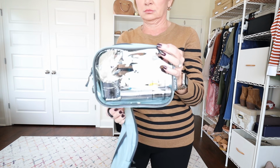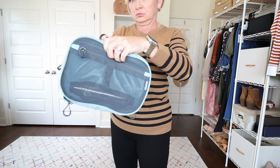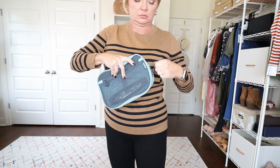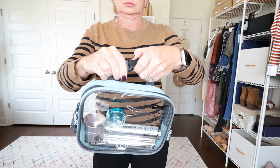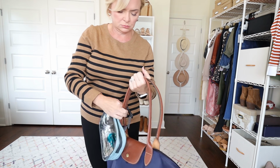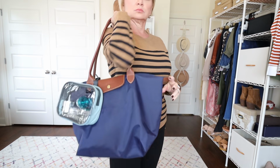And it comes with this separate TSA approved toiletry bag that's a quart size, but it's more sturdy than just a Ziploc bag, because, you know, those are easy to puncture or whatever. And this is a nice one. And the really nice thing about it is it has this little handle on it that you can undo and clip onto your carry-on bag. So you're not digging through your personal item or your carry-on bag looking for your liquids when you go through security. You can just have this clipped on to the outside of one of those bags, send it through security, and then when you're done, it folds right up inside this larger bag, or you can just stick it inside your carry-on, whatever you're doing. So all this comes together in one set, and it is just such a nice quality and great idea, and I can't wait to use it on my upcoming trip.